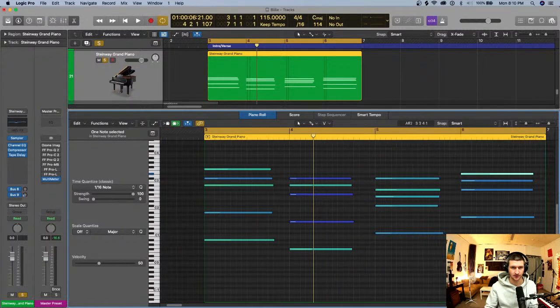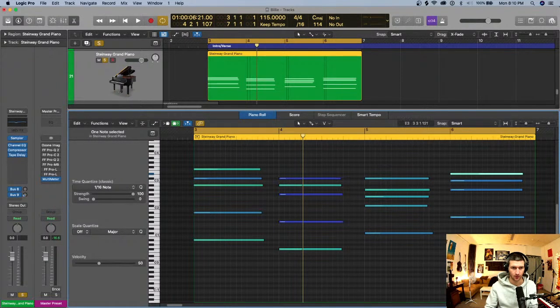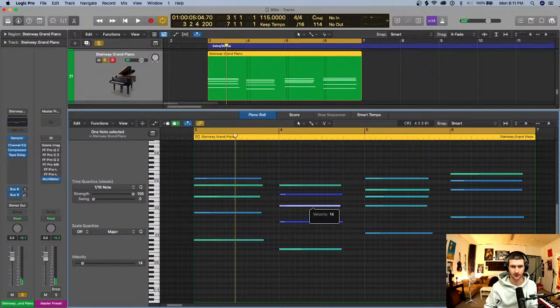These are just your standard triad chords. One easy way to do this is taking one of your top notes in the chord and moving it below. I can't remember the word, let's just not worry about it. So take the top one and then move it below. You see this one below is already there. And I'm just going shift option down.